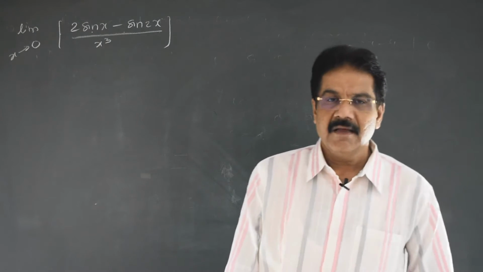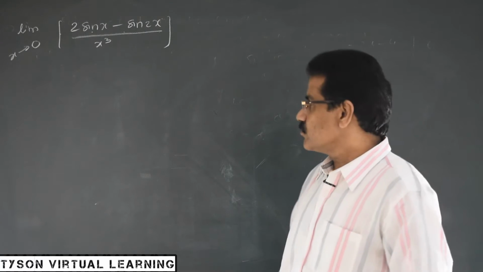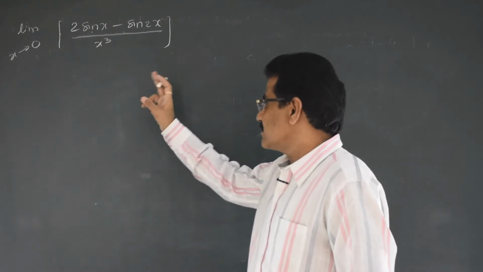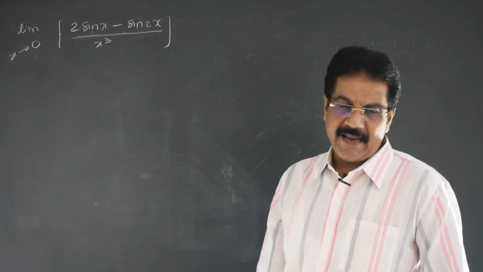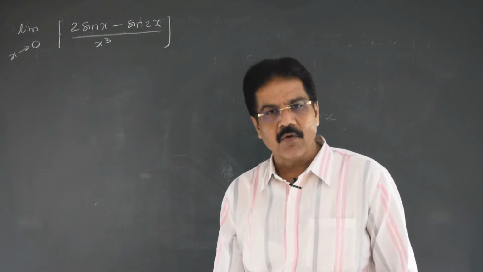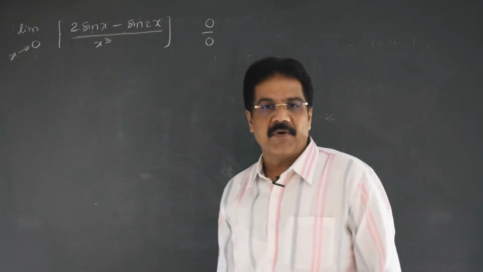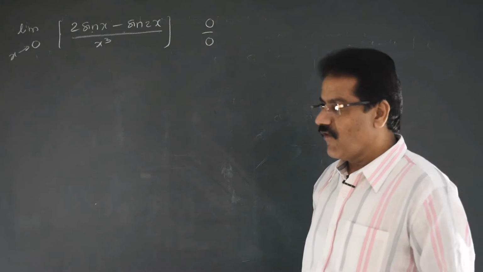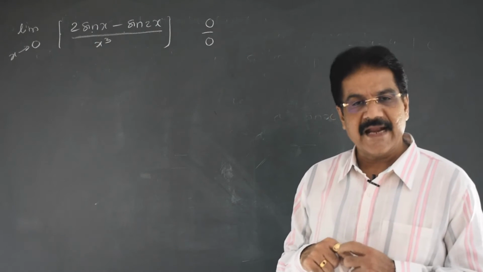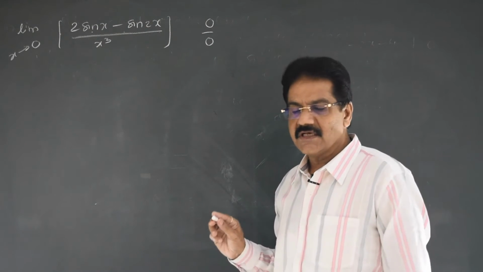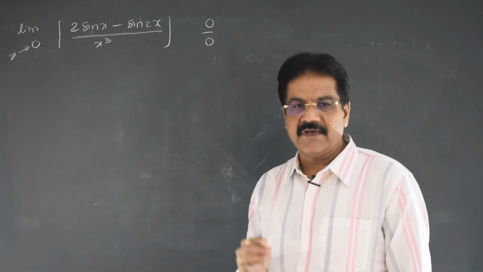Let us take the example based on limits of trigonometric function. Limits as x tends to 0, 2 sin x minus sin 2x upon x cube. Again we can observe, if you replace x straight away by 0, then you will get this expression in the form of 0 upon 0. Means again it is in the indeterminate form, and that's why we need to do certain adjustment, then only we can use standard formula, limits as theta tends to 0, sin theta upon theta equal to 1.